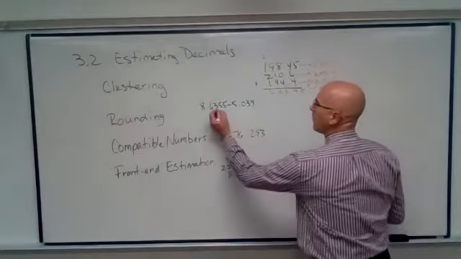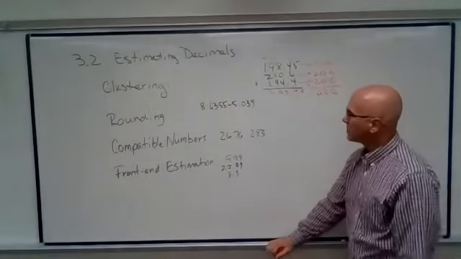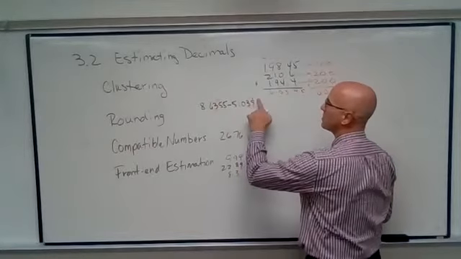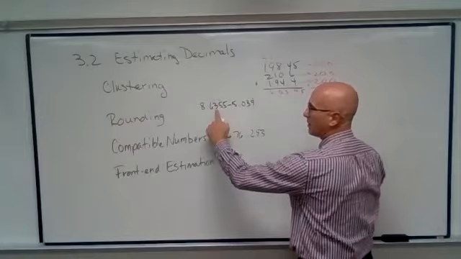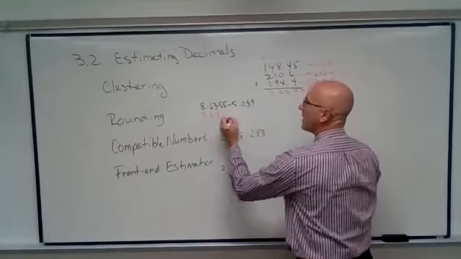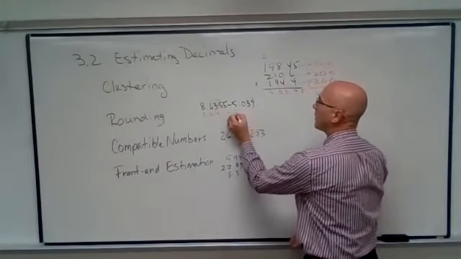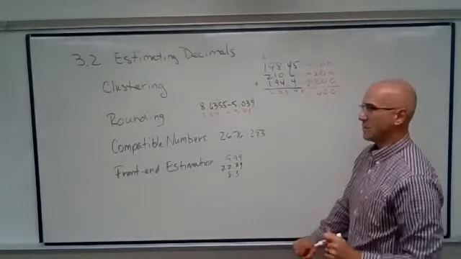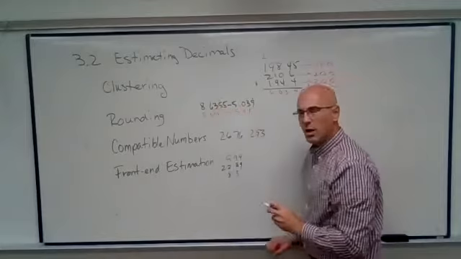So what would happen if we rounded to say the hundredths place? Whenever we round, we always look to the next digit. And if it's five or greater, then we can bump this up. So this could be written 8 and 64 hundredths. This could be written as 5 and 4 hundredths. So when we bump this up, then we just drop the rest of those off.